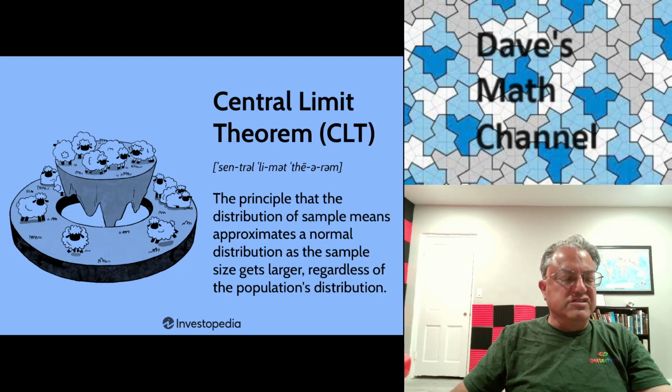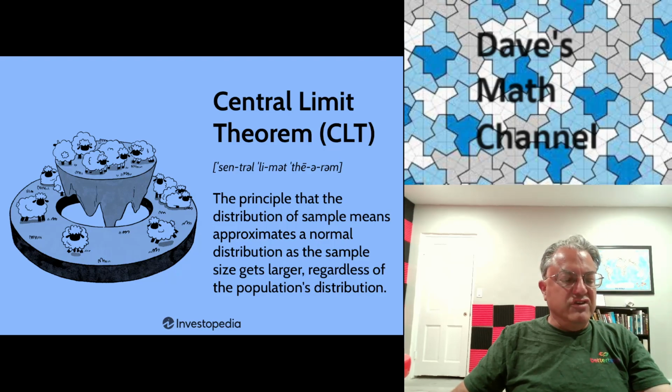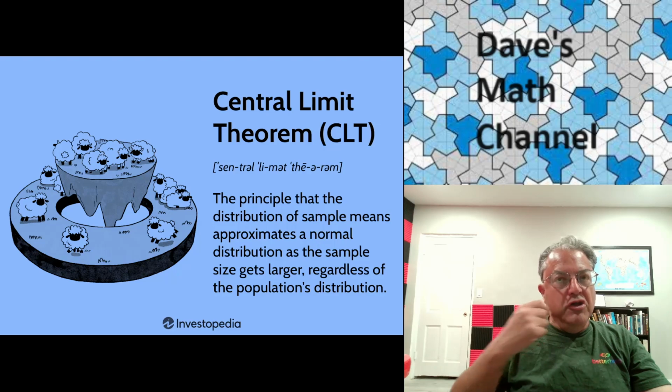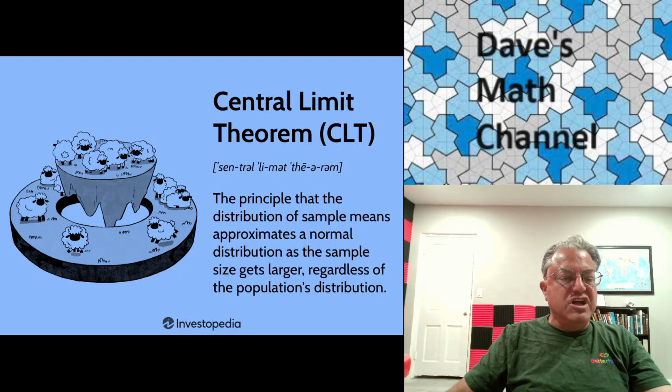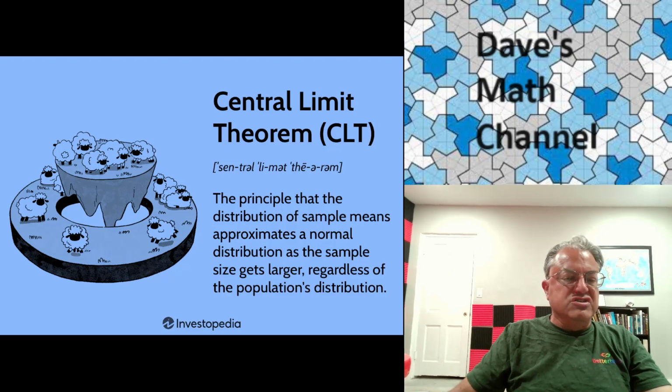Well, the reason why you see so many of these normal distributions is because of a thing called the central limit theorem. I mentioned this in my last video on the binomial distribution. It turns out it doesn't even have to be a binomial distribution. If you start with any statistical distribution you like, and you repeat it enough times. A binomial distribution is just one example of that, but you could start with any distribution, for instance, the distribution of rolls of a die or rolls of two dice.